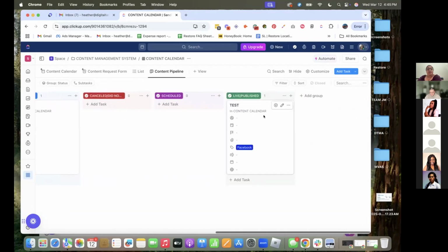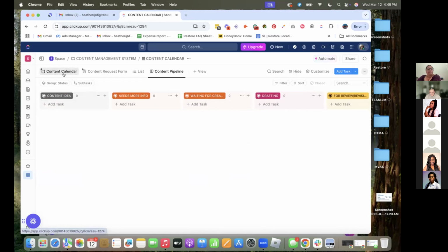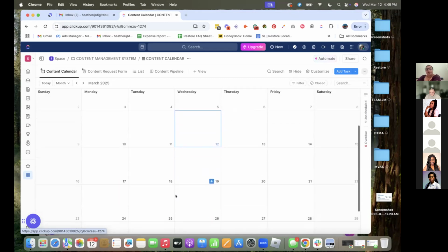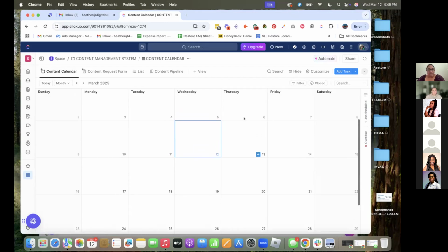And then, of course, you can go back and see posts that were published, when they were published and went live, and repurpose that content for a different type of platform or form of content in there. And then, of course, a content calendar is going to plan out all of your different content pieces on your calendar so you can stay consistent. Right. So I am going to switch back to the presentation.